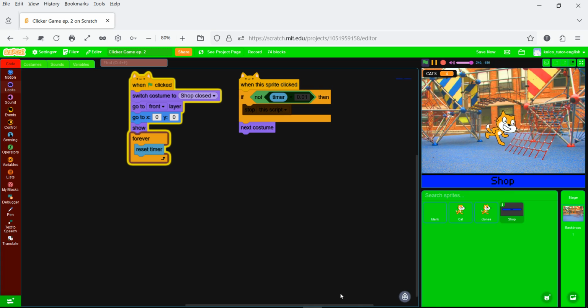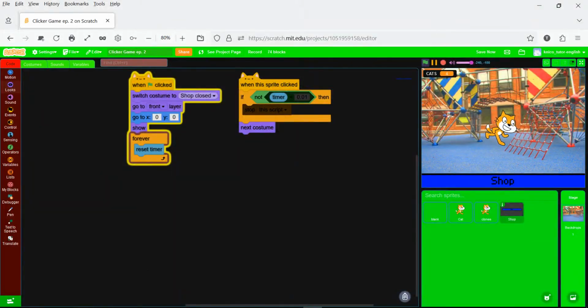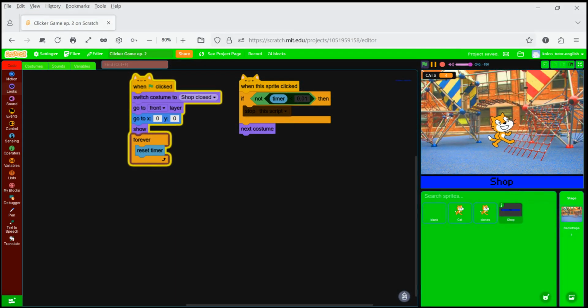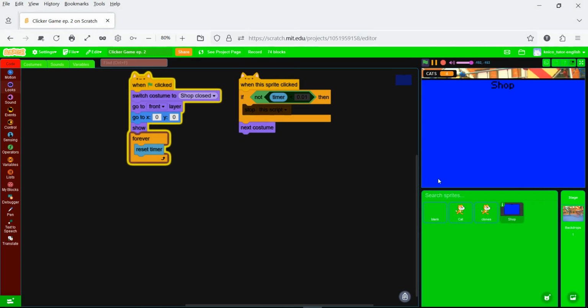Now, in the shop, we want that you can purchase items.